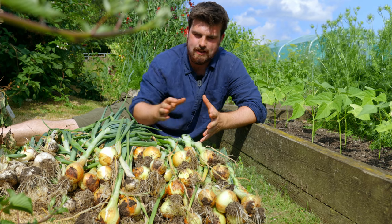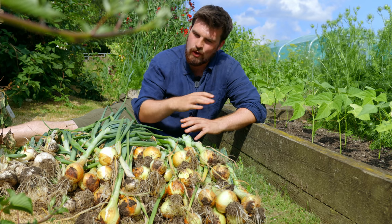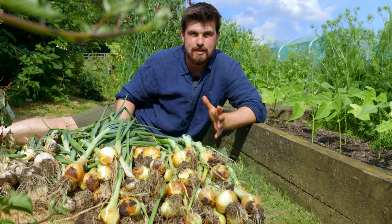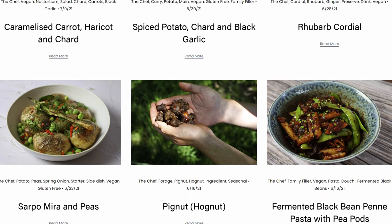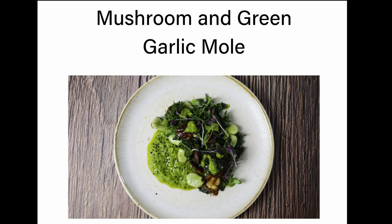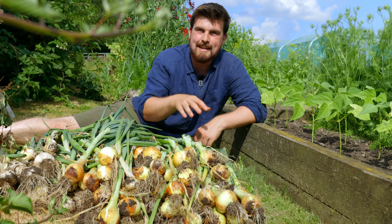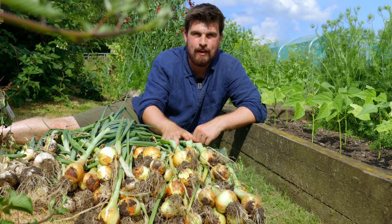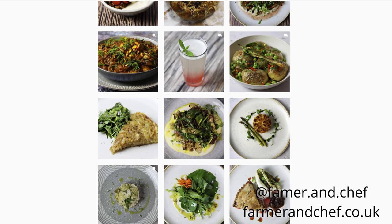At the moment it's very much the harvest stage — the abundant stage of gardening — and you might be looking for some new recipes or new ways of cooking the produce you grow. I've been working with a really talented chef called Sam Cooper and we've created a project called Farmer and Chef. The idea is to showcase homegrown produce in a quick and easy way — the recipes may look refined but they're designed to be super simple so we can all enjoy almost restaurant-standard food made with what we grow. I invite you to check out our Instagram and the blog where you can find all of the recipes.